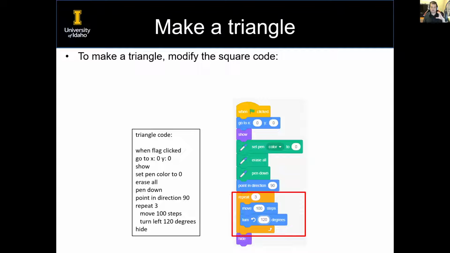So same idea. We're using almost the same exact piece of code, except we're going to change our repeat to be 3. We're going to move 100 steps, and this one's going to get some of you, and you're going to question why we do this. And it's turn 120 degrees. Now, for those of you that aren't quite sure why people were struggling with this in geometry, and kind of even before that, we always talked about how a triangle is 180 degrees. And that's true. But whenever we're talking about this, that's actually not what we are addressing.